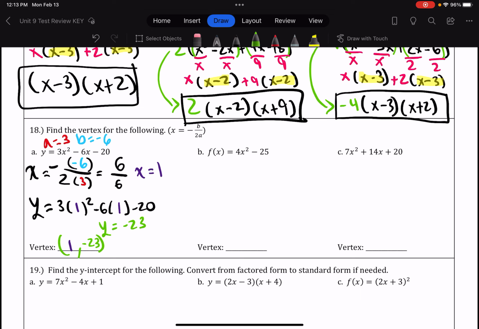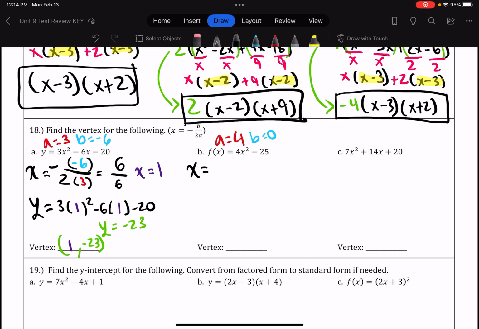Let's look at problem B, though. I like problem B because this is always going to be true anytime you have a case like this. So I've got 4x squared minus 25. Now, some of you may look at this and be like, oh my goodness, Miss Adams, this is a difference of 2 squares. Yes, if I were to factor this, this would be 2x plus 5 multiplied by 2x minus 5. But also notice that my a term is 4, but my middle term, my b value, is 0 in this case.